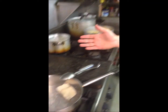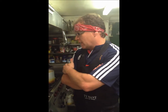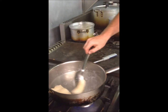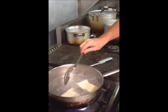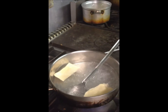Now in the restaurant what we tend to do is we tend to fill this with butternut squash. We filled the last one we did on the menu, I think we filled it with some wild garlic and some potato with a wild garlic butter sauce, which was absolutely delicious. This obviously is just filled with a vegan cheese. If you wanted to just fill it with vegan cheese, then this would be lovely with a nice herb sauce or something to accompany the cheese.